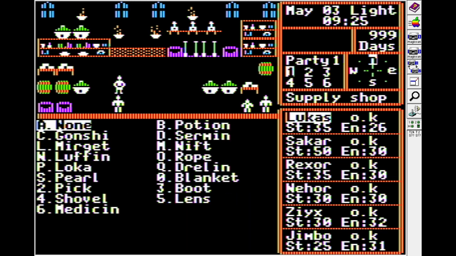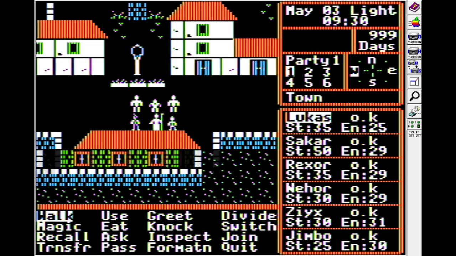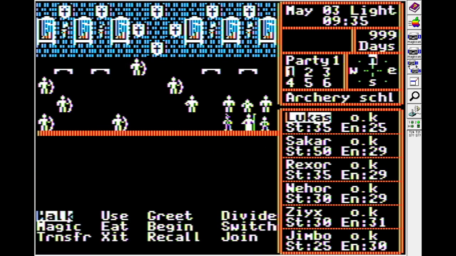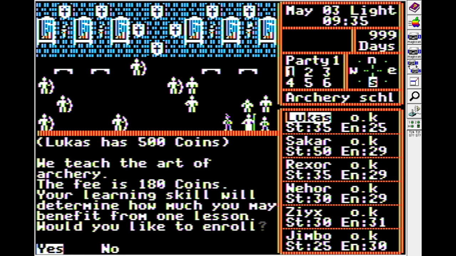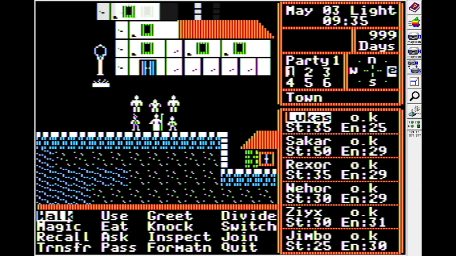Ganshi, Mirjit, Luffin, Loka, Pearl. Wow, yeah, so you won't know what most of this stuff does unless you've read the manual. Let's just look up one of them here. What is Ganshi? Ganshi mushrooms, before or during combat, will give you a burst of magical dexterity. When next you act, you will accomplish three times as much as a person of normal dexterity. The sermon mushrooms are for restoring energy. Drelin mushrooms increase traveling speed. So again, all this is in the manual, so it'd definitely be nice to have that open as you're playing this, because there's not a lot of info in the game.